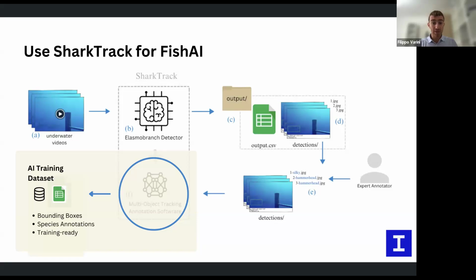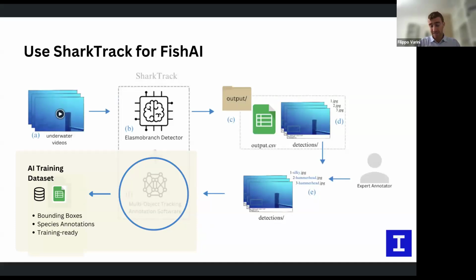So let's come back to the Italian use case. Let's imagine I'm interested in fish AI, and I'm interested in analyzing underwater videos in Italy. I can use SharkTrack, and that already allows me to analyze them faster. But if I want to go one step further and develop species classifiers of species of sharks and rays, I can just take the cleaned output of SharkTrack and train my own model on it that extends SharkTrack with further classification. And I think this is a cool concept, and it's something that we could replicate beyond shark classification to make the development of AI models in the ocean domain faster.